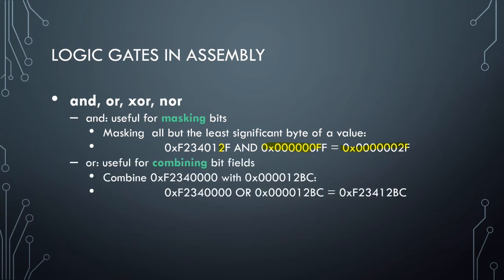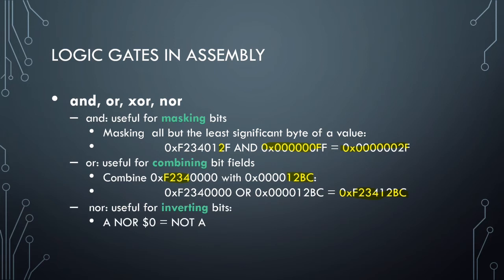But just to cover what else logic gates can do, we can also combine numbers. You'll notice this first number has 4 significant bits in the most significant places, and this one has 4 significant bits in the lower nibble of data. We can combine these two by using an OR function, saying that if there is a value in either of these places, add it in. This combines these two numbers into one, so we can use the OR function to do that.